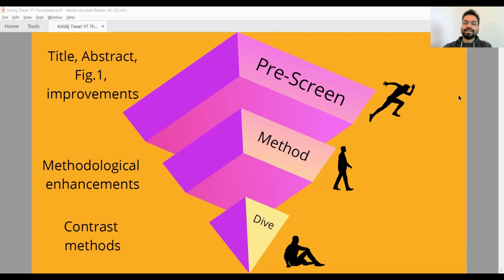And how do you do that? Whenever you search for the keyword that you're interested in, you find a paper, you start looking at the title. Now, the title has essential keywords, which tell you what the application was, what the novel contribution was, and what method was used. Typically, in different combinations of keywords, you'll get these things as a very high-level overview. So the title is very important for you. But like I said, sometimes people may or may not clearly explain whether they're using a particular method for the application you're interested in. So next, you move on to the abstract.